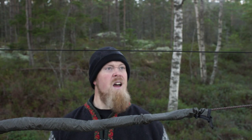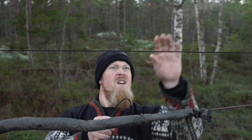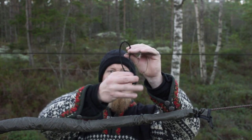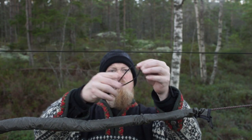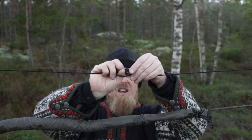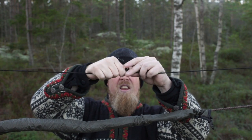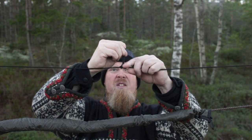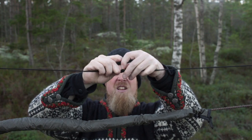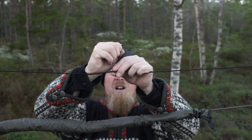For a while now, I've used these paracord loops to attach my tarp to my ridgeline. And I just tied this little simple loop, and I make this, I think they call it a Prusik knot, on the ridgeline, just by putting it through itself a few times and tightening it up. It's been working really good.